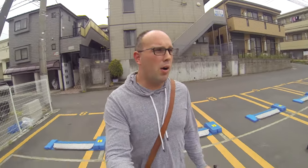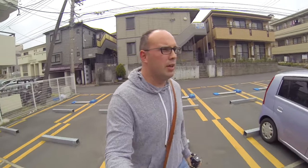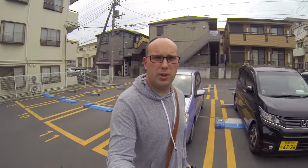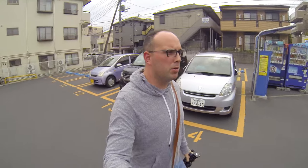It's Heath again and today we are off to Tokyo to take some interesting shots. On the shot list today, I'm hoping to shoot the Tokyo Rainbow Bridge loop. I'm also probably going to head over to Shinjuku or Shibuya and do some long exposure light trails. I also brought some of my long exposure ND filters, so I'm going to try and get some super long exposure shots. Let's go to Tokyo.